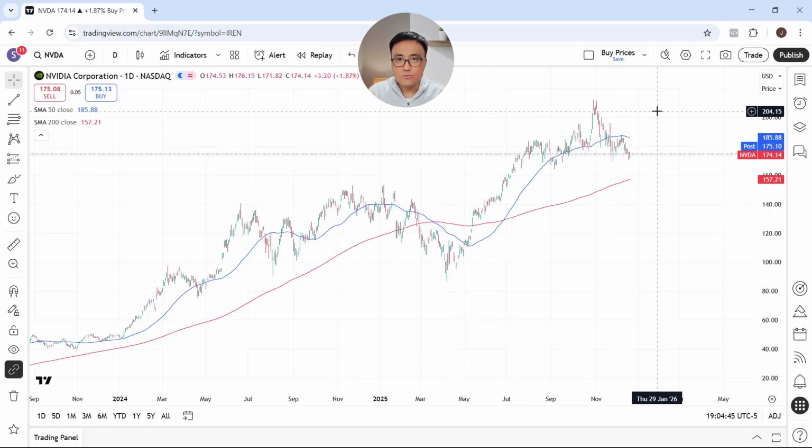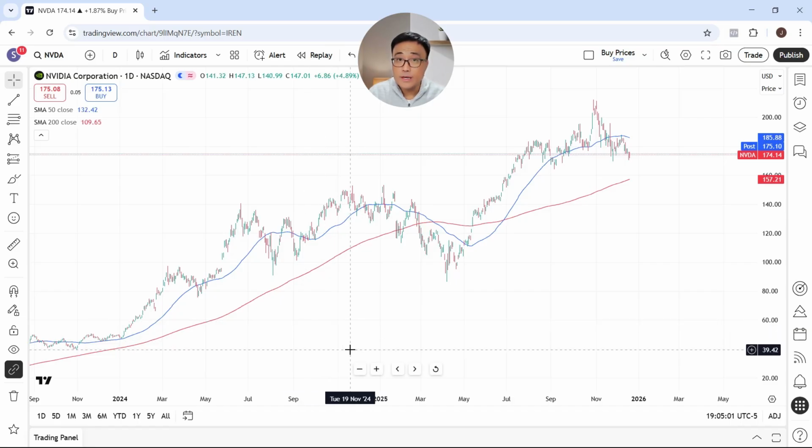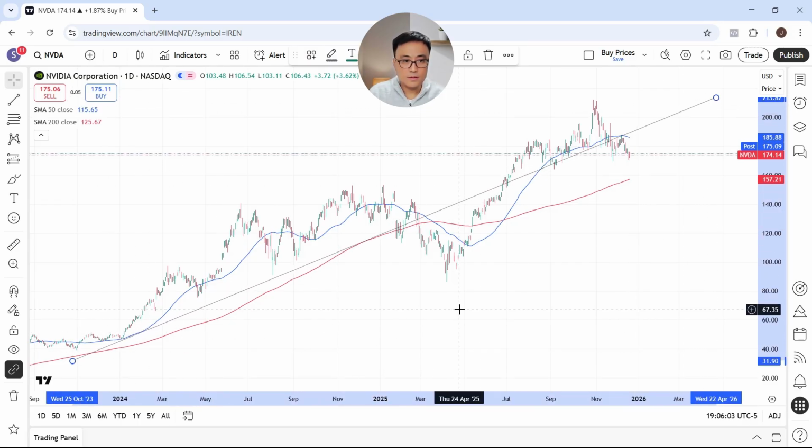And then on top of that, we can draw a trend line. So let's draw a trend line. And we draw a trend line as a support if it's an uptrend. So this is a trend line that I drew since last year, 2024. That would be 2 years back. And so it's been on a continuous uptrend. It came down and then it broke back through, and it's been bouncing over this upward trend line. Okay, upward trend lines are support.